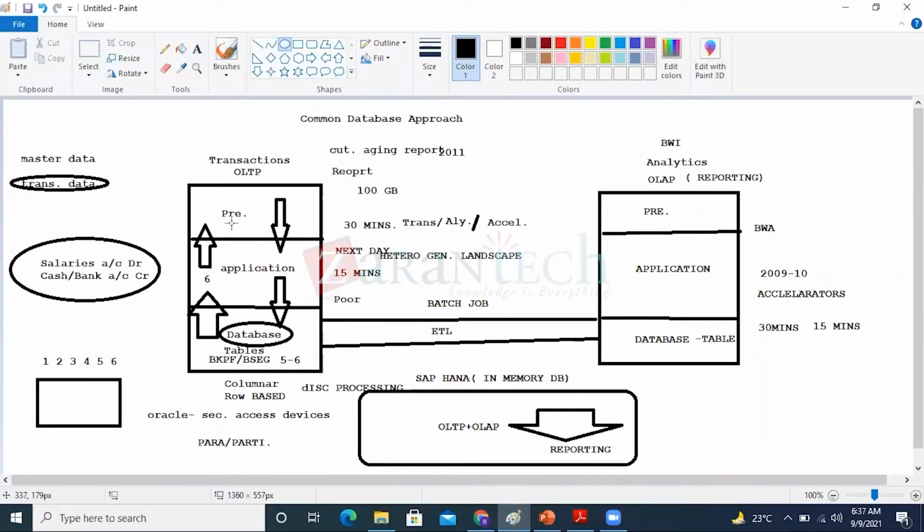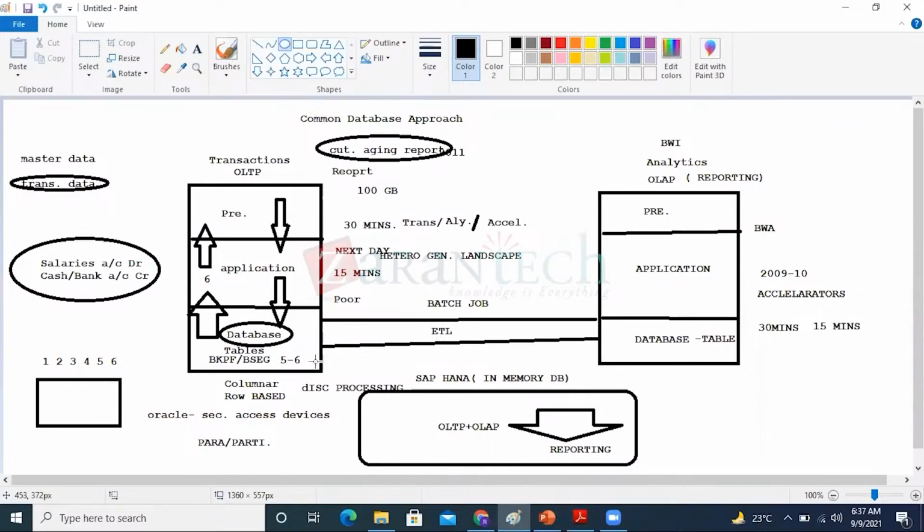Then the report will be compiled and observed in the presentation layer. I'm right. Now, what is happening in this case? You have all the data secured in the database tables. Very, very important. For this customer aging report, how many database tables are going to be involved? There are totally 6 database tables, because to develop this report, I want all the 6 tables to be compiled.